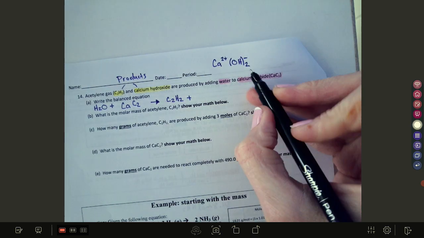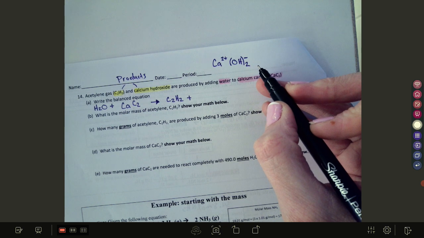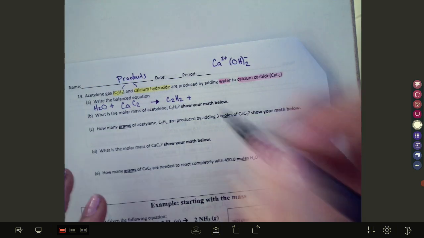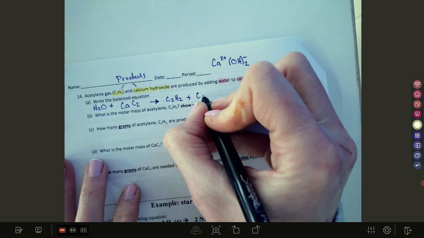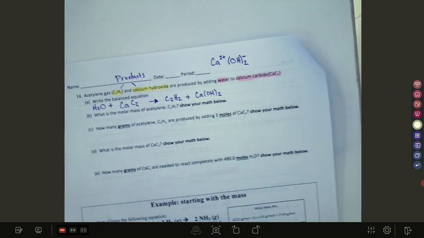If you didn't have the parentheses, remember, it's only looking at the hydrogen. Exactly, and you need 2 of the whole thing. So I'm going to write calcium hydroxide with a 2 on the outside. Remember, our final formula doesn't have any charges because the net charge needs to be 0. That's the goal of an ionic compound.